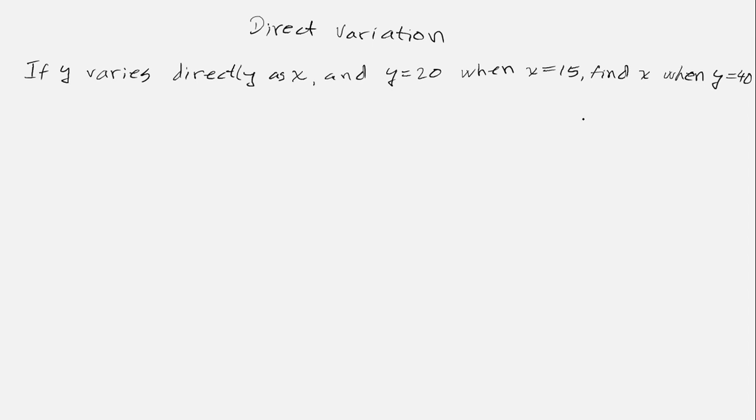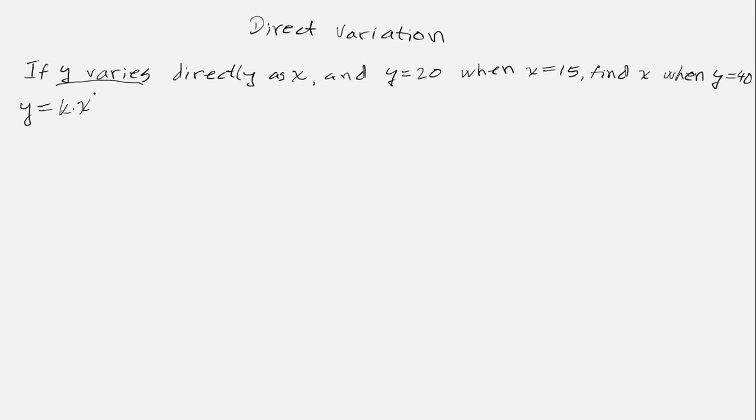Well, what we need to do is first figure out which equation to use, or set up the equation. So it says here if y varies, that means we can say y equals. And if it says directly as x, then we know that there is going to be x on the other side. But for this kind of problem, we always need to have the constant of variation, some number. It might end up being 1, so it doesn't really matter, but it can be any other number, so we need to include it there.